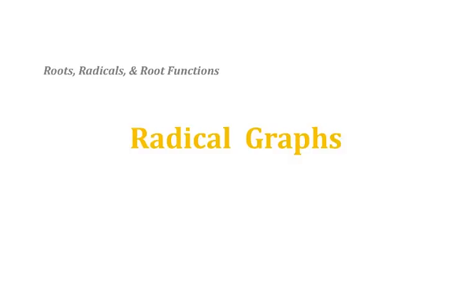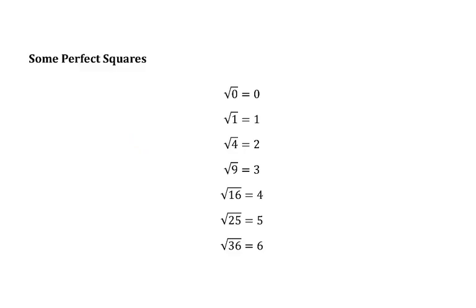This is a short review of graphing radical functions. In this video, we'll look at a technique of graphing that will ensure we're always graphing integers. So some common values we'll be working with will be things like the square root of 0 is 0, the square root of 1 is 1, the square root of 4 is 2, and the square root of 9 is 3. So we're going to make sure that all the values we graph in this video will be integer values, so I don't have to worry about fractions or decimals.